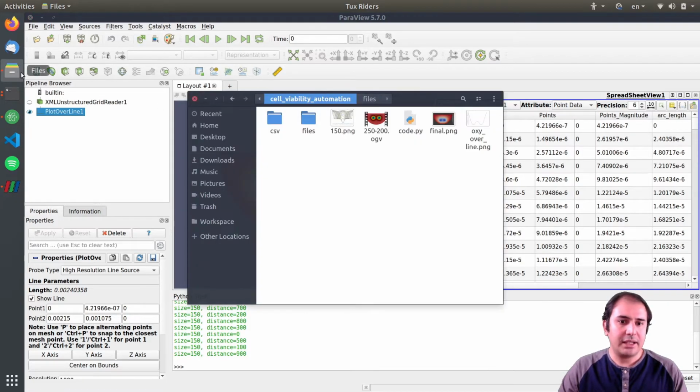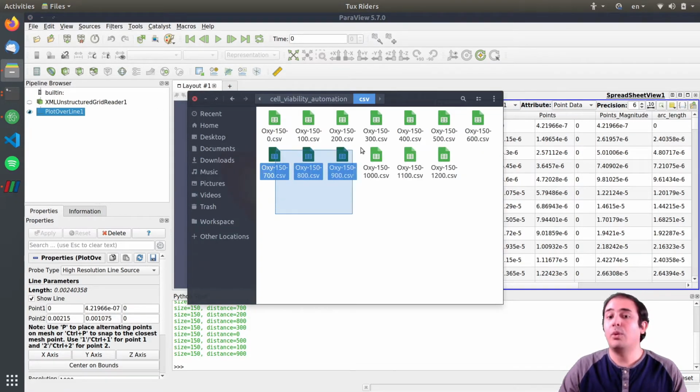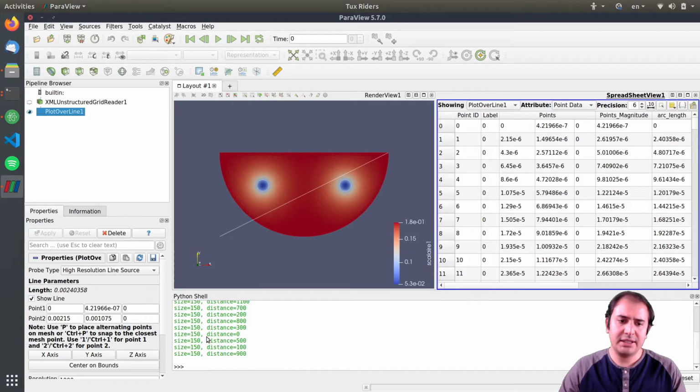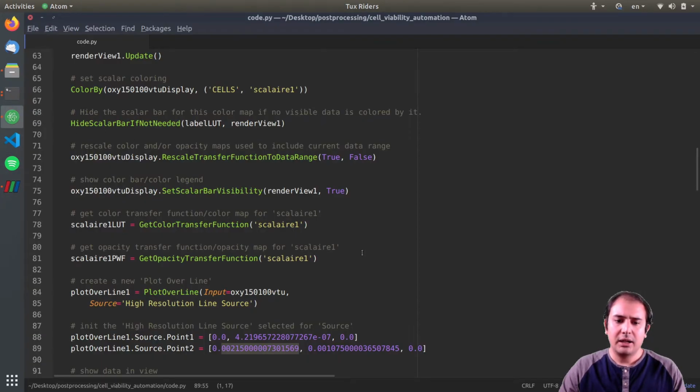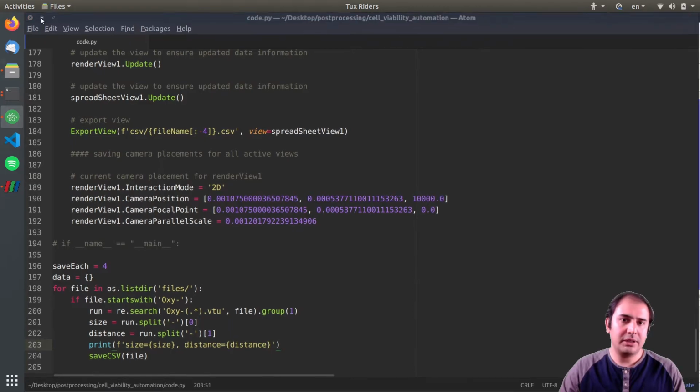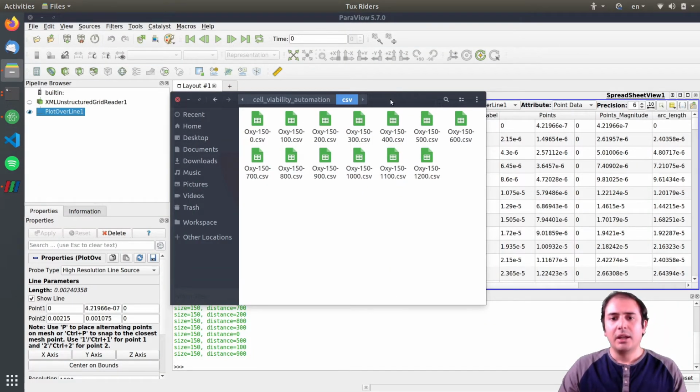So in this way, let's have a look at the CSV outputs. Oh, everything is created here. For me, all the CSV files are saved, and you can see these are my print statements in the code. I mean, all these print statements are telling me at which file this script is working on.